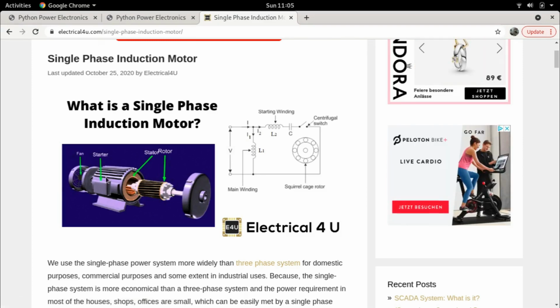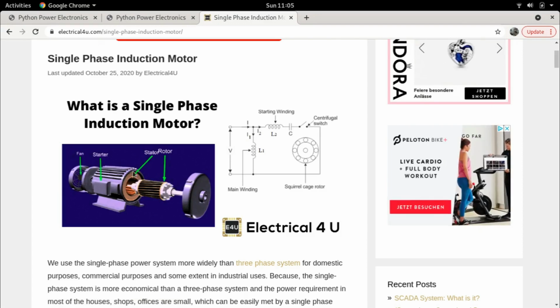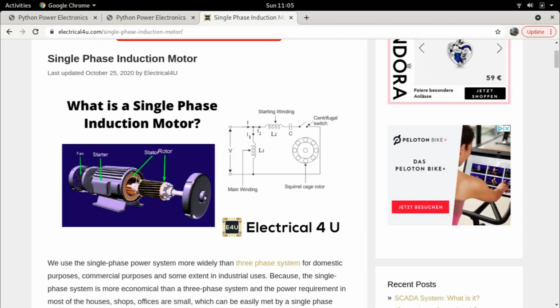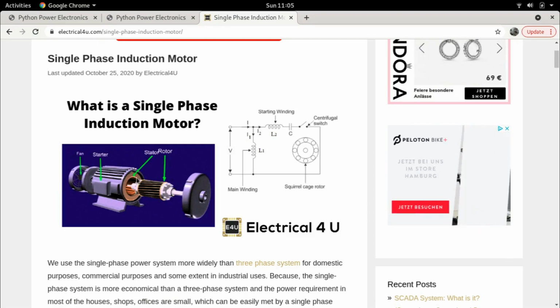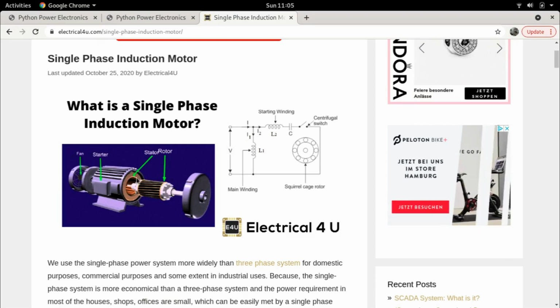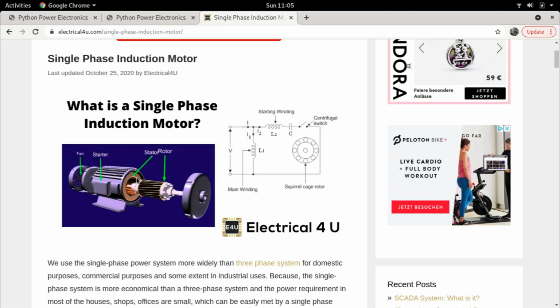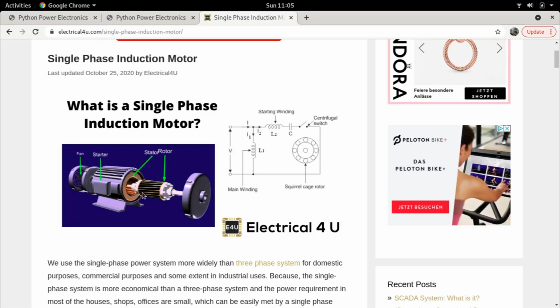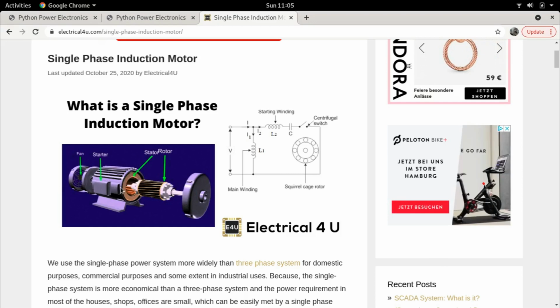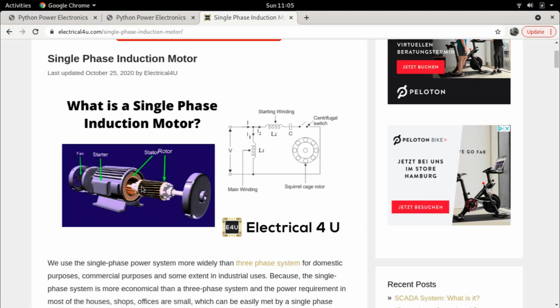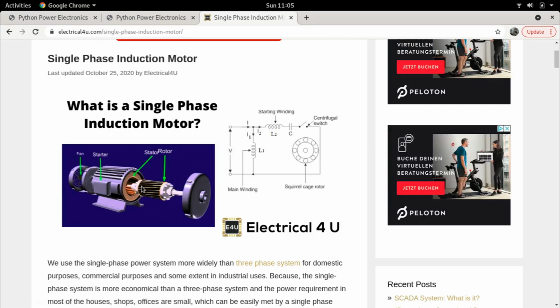Now, since we are applying an AC voltage, the flux produced is also changing. It's an AC flux. As per Faraday's law, whenever the flux associated with any conductor changes, this results in an induced EMF. So this means that the flux in the air gap is being associated with the stator and also with the rotor, right? Remember, any conductor that is in a changing magnetic field will experience an induced EMF. Therefore, an induced EMF will be present in the stator and also in the rotor.